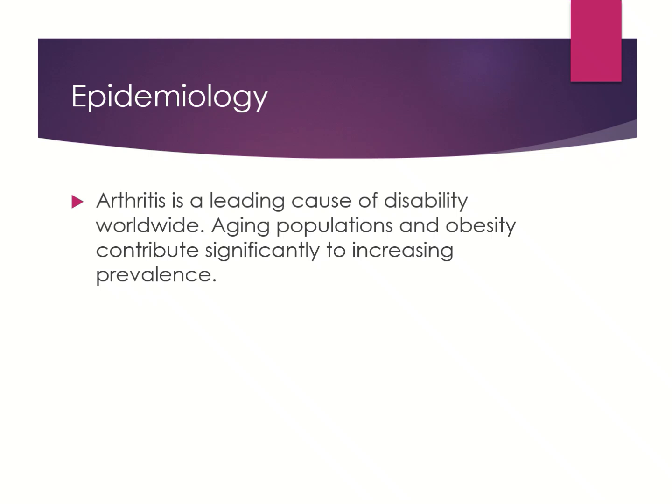Now the epidemiology. Arthritis is a leading cause of disability worldwide. Worldwide, many people have arthritis. Aging population and obesity contribute significantly to increasing prevalence. As I told earlier, because of aging and in some cases because of obesity, increase in weight also leads to arthritis in patients. When body weight increases severely, the stress on the bones definitely increases. Later on, it will increase the stress on the joints, and disease symptoms may appear.